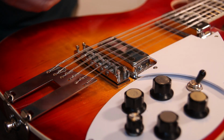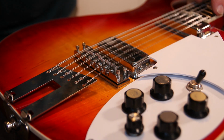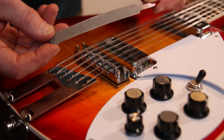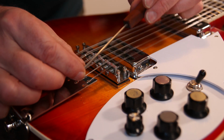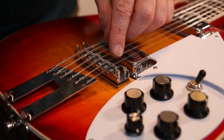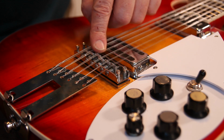So what I've done there is I've positioned this bottom E string where I want it in relation to where it sits on the fretboard. I've put a slot in with a 10 thou nut slotting file. I've then cleaned up any burrs with this little file here. It's actually a fret end dressing file. And then spaced the next string where I want it, cut it again, and then just working my way up.